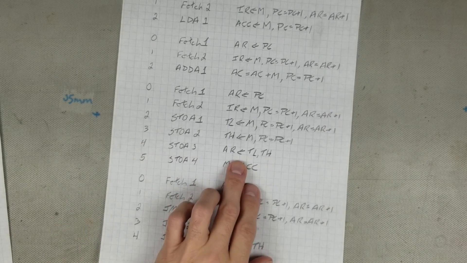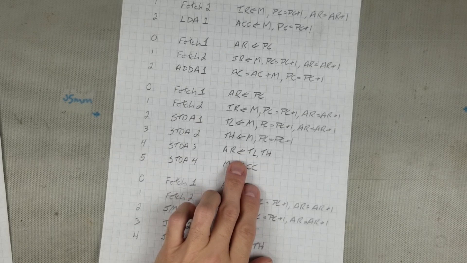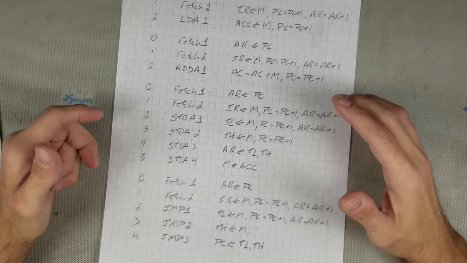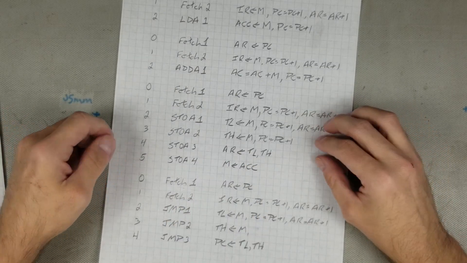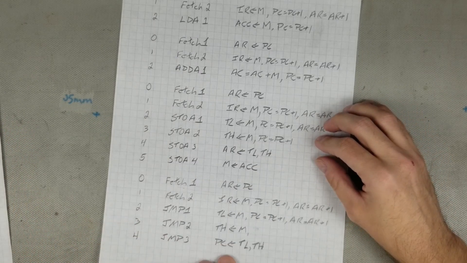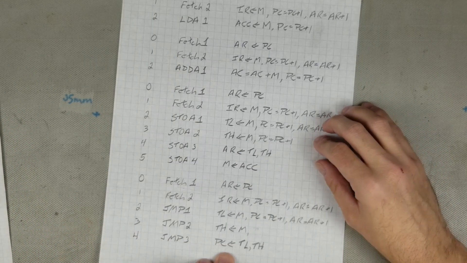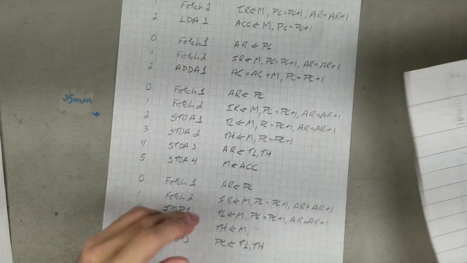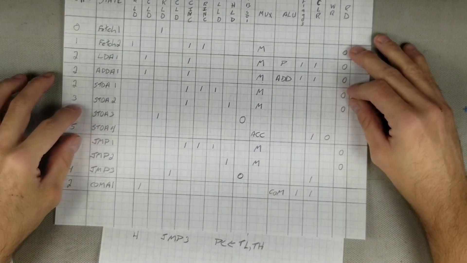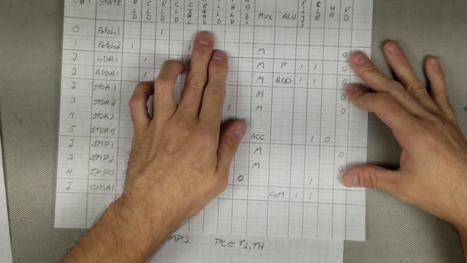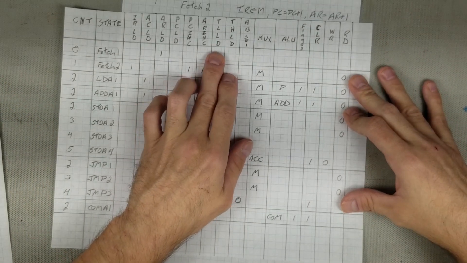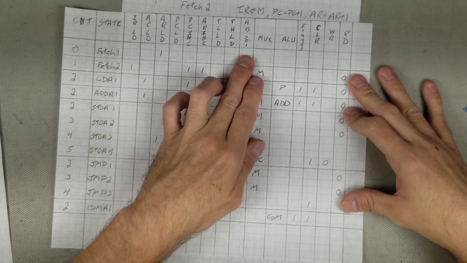Store A3 then loads the address register with the combined values of the TL and TH registers. Finally, in store A4, the contents of the accumulator are saved to memory. The jump instruction is similar except it loads the program counter with TL and TH instead of the address register. From this, we can update the control line chart to now include the new control lines AR increment, TL load, TH load, and the AB select lines.